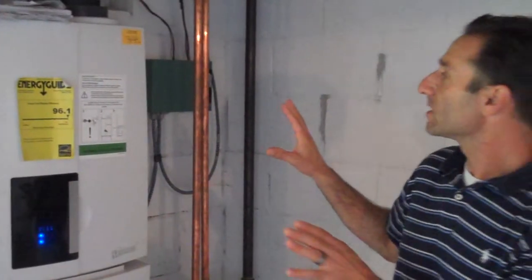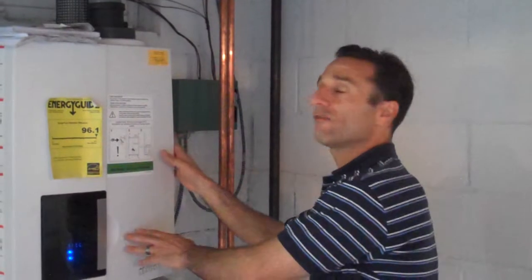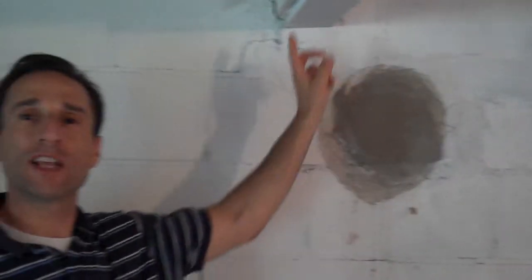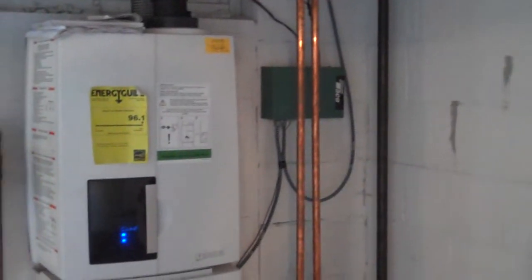Space-conservative, we put this here — we bought the direct vent because a larger unit would have been stacked over here. This is where the old vent was, and the chimney coming up out on the roof was not to code. It would have cost too much money to try to fix that chimney, and it just would have looked ugly. Cost-wise, it's about the same to take down the chimney and put in this direct vent unit, which is a much better selling feature as well.